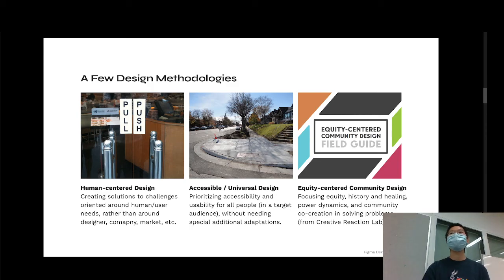Creative Reaction Lab is a really cool organization that helps underrepresented people become designers. So it's focused a lot on low-income, first-gen, and Black and Brown students around, I want to say the Bay, but also kind of is a worldwide community of resources for people. They're very cool. Check them out. Any other questions?